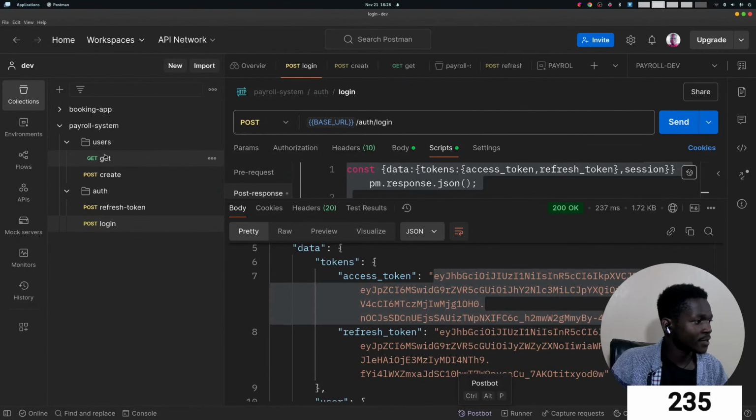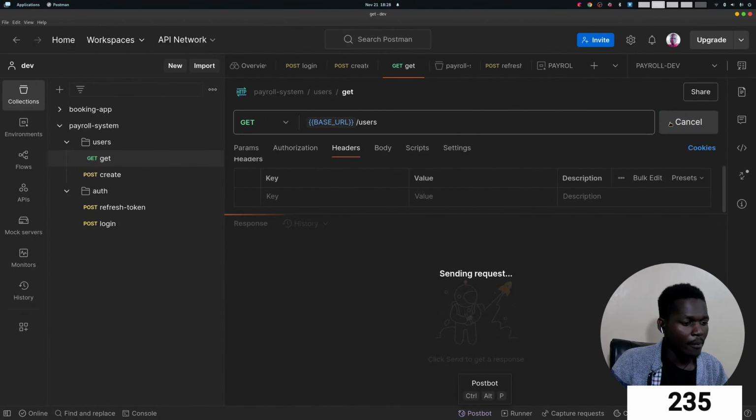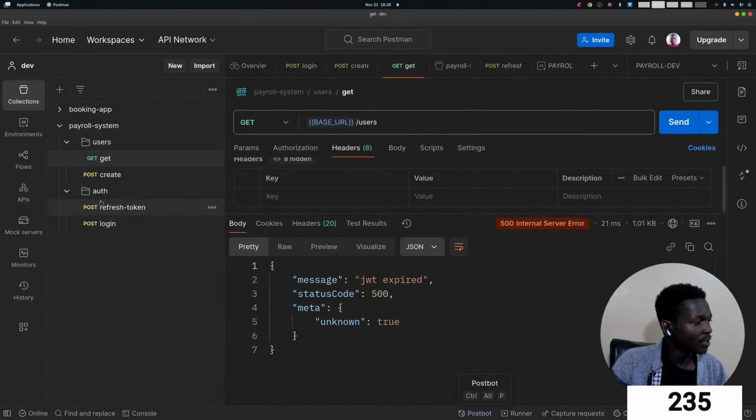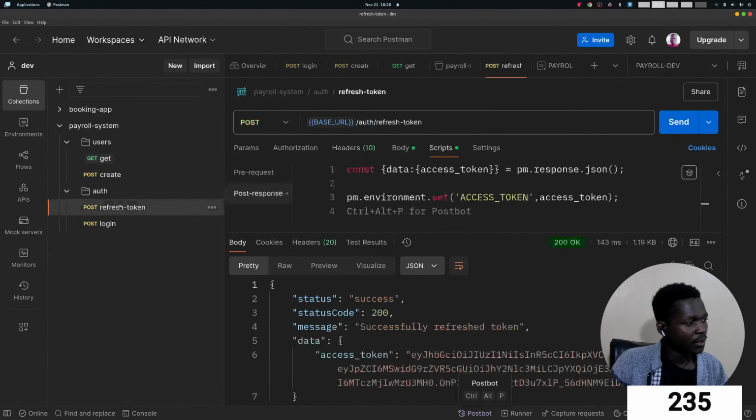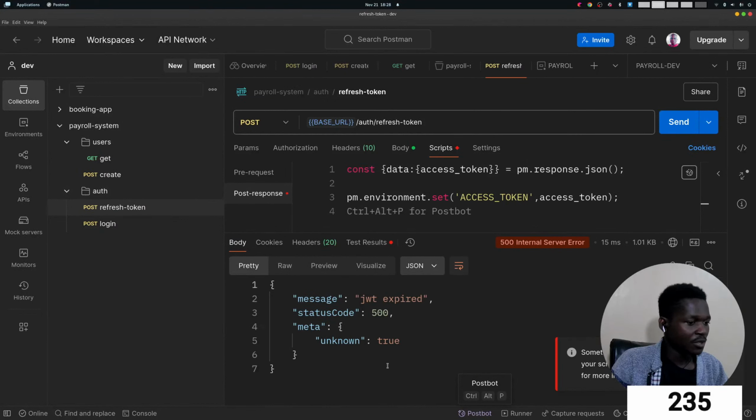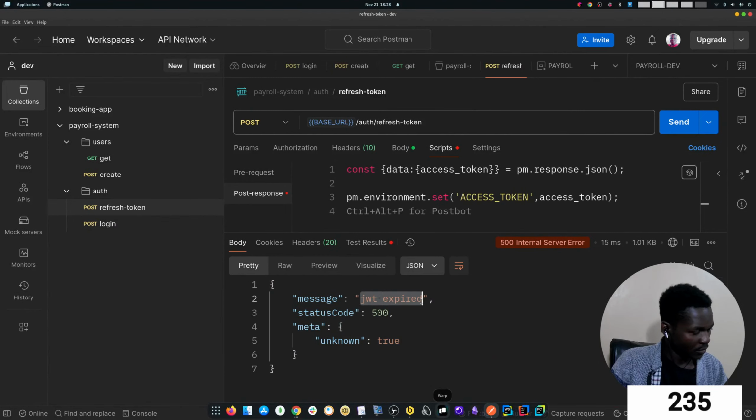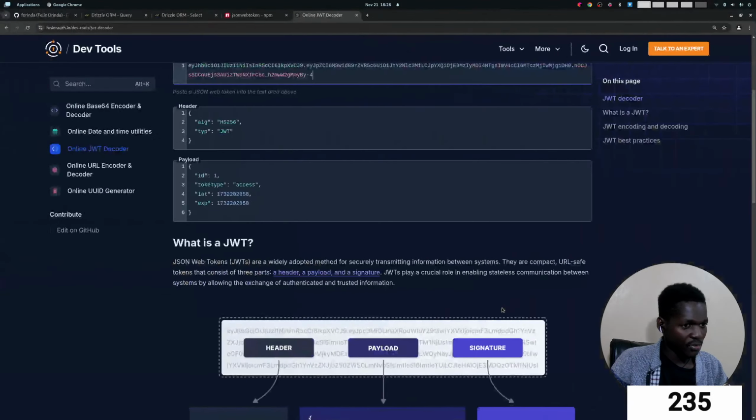So as it expired, send, JWT expired, refresh, the JWT has expired. Interesting. So that means it's working.